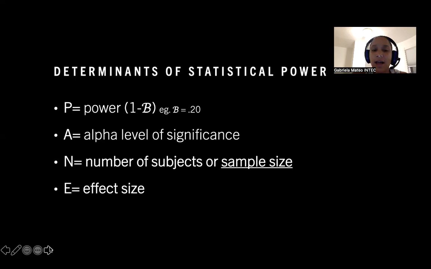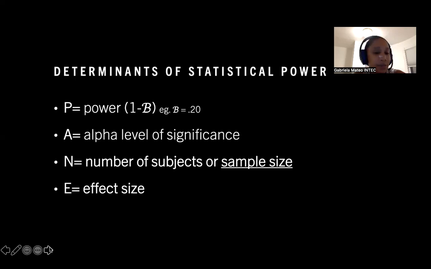Alpha and power don't have a mathematical combination, but they complement each other, because the higher the alpha, the lower the power, and the higher the power, the lower the alpha can be. Since we're working with type 1 and type 2 errors, we have to work with them interchangeably. If we set an alpha level of, for example, 0.01, a very low p-value, meaning that we want to make sure that we're not committing a type 1 error at all, that we don't reject the null hypothesis when it's true, then our chances of failing to reject the null hypothesis when it's false will be higher. So we need to be careful about these values that we set.